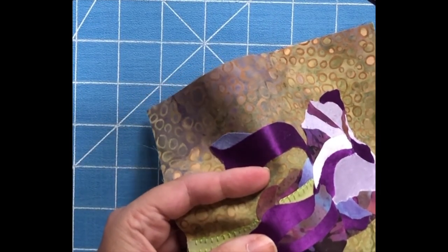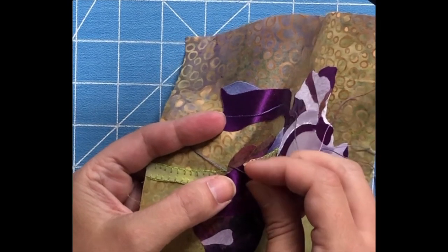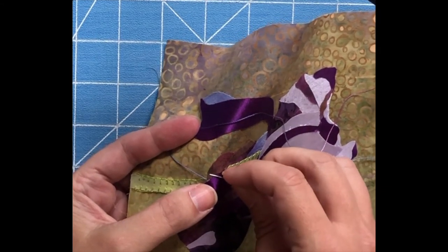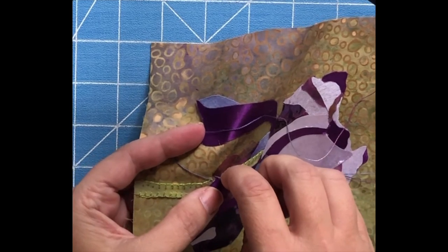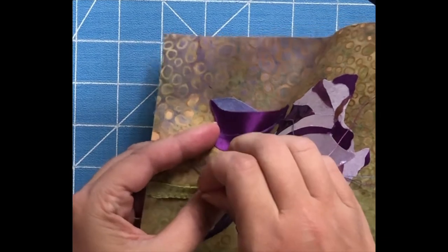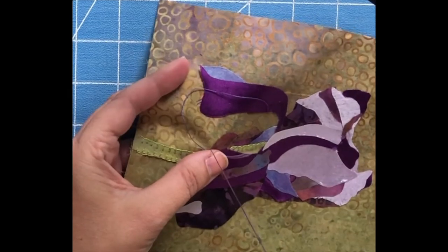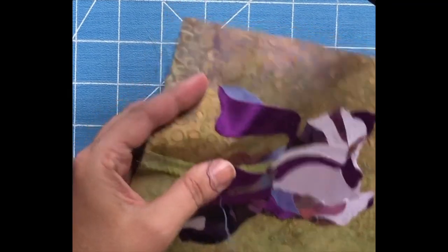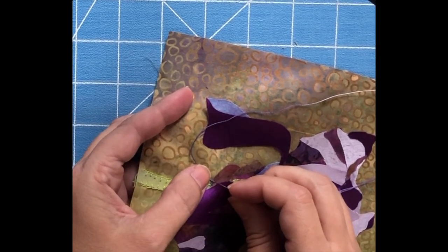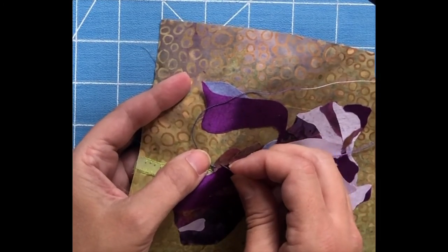I'm just going to bring the needle up right on the edge of that applique, once again. Now I'm on a curve here, so you want to be careful not to do this. Your needle wants to be perpendicular to the current edge you're working on, so that all your stitches stay nice and straight. This needle is just the tiniest bit bigger, so it's gonna take a little bit of muscle to get that through. And what's cool is that's already starting with that bluer purple. So it's gonna bring some of these colors in. So I like that a lot.